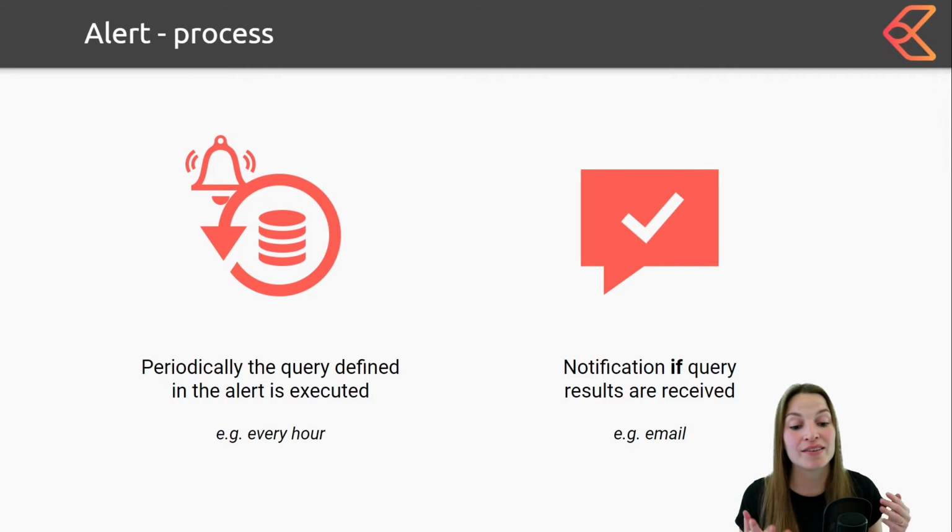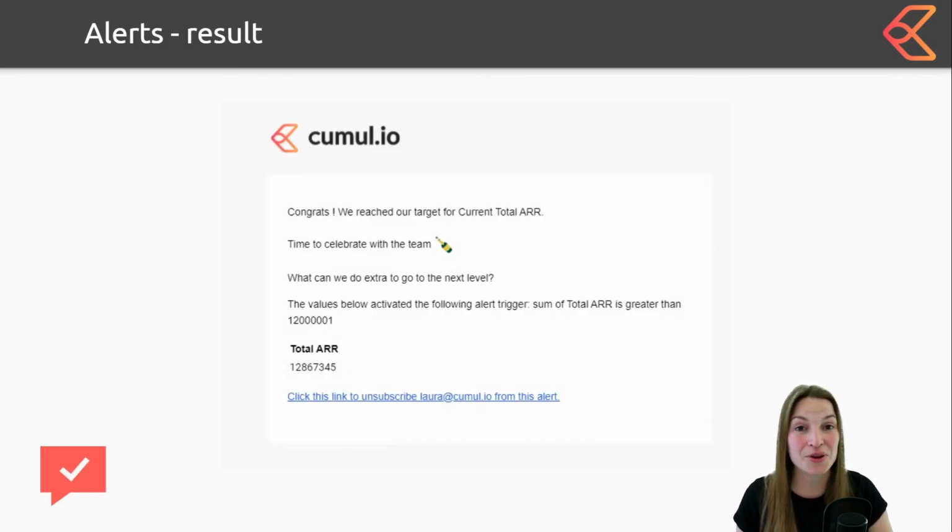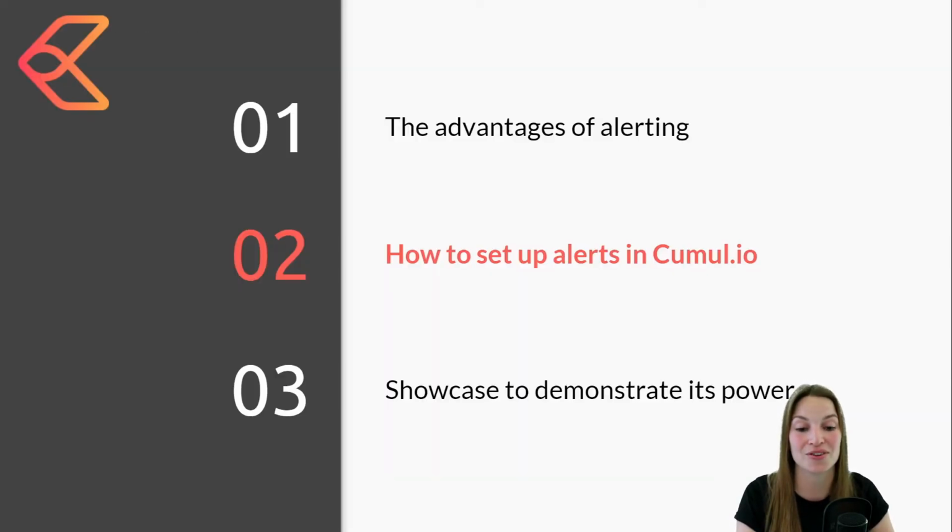All right, this is an overall view on the process. When you set up an alert, the query is periodically running, for example, every hour. So keep in mind that an alert is a query. And once the query receives the results, it will send out the notification that you created. This is a high-level view on how it works, and it's actually very easy to set up. So let me show you now how you can create the alert for this notification.